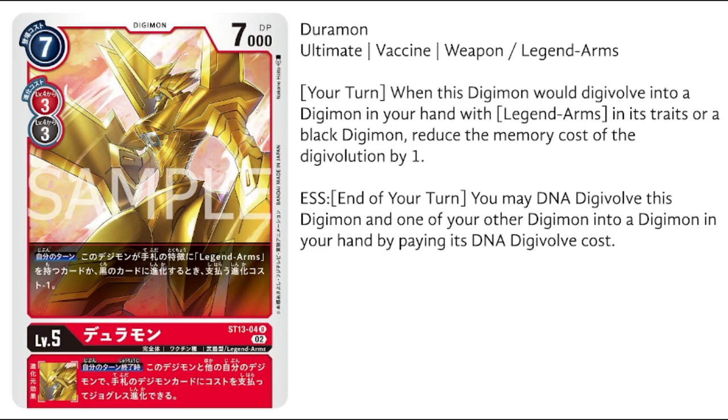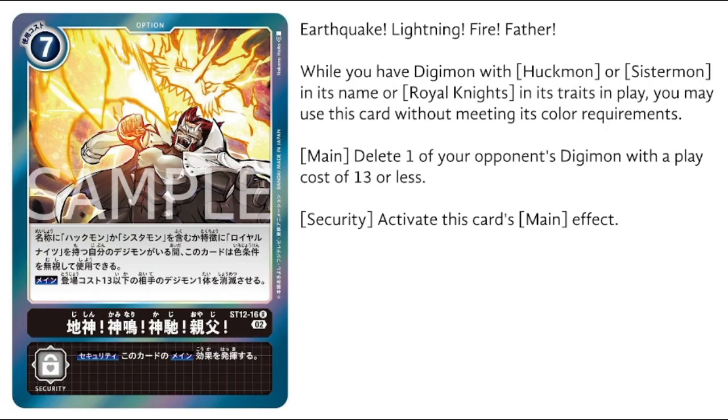Then his inheritable ability is definitely playing along with that theme, where his inheritable skill states that at the end of your turn, we may DNA digivolve this Digimon and one of our other Digimon into a Digimon from our hand by paying its DNA digivolution cost. So it's just allowing us to, again, easily go up the stages and be able to get into Ragnarlordmon very quickly and very efficiently.